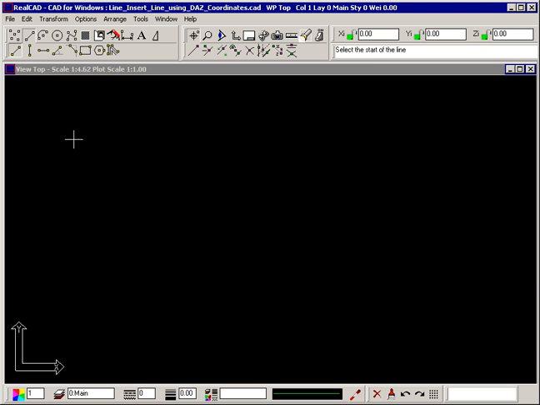For example, to draw a line that is 500 millimeters long at an angle of 20 degrees, select the Insert Line command from the main toolbar, click where you want the line to start, and then press D on the keyboard. The coordinates bar changes from X, Y and Z to D, A and Z to suit the different coordinate entry, and the focus moves to the D coordinate.